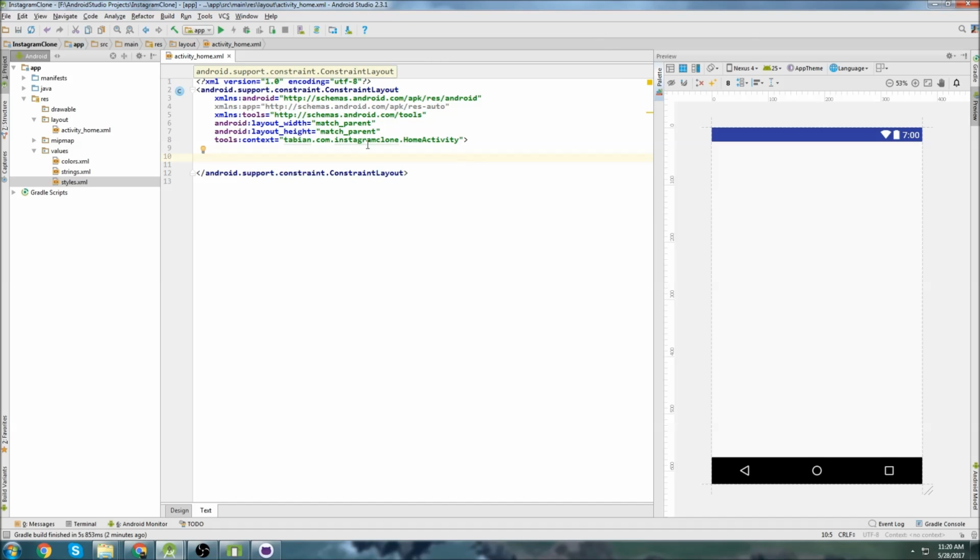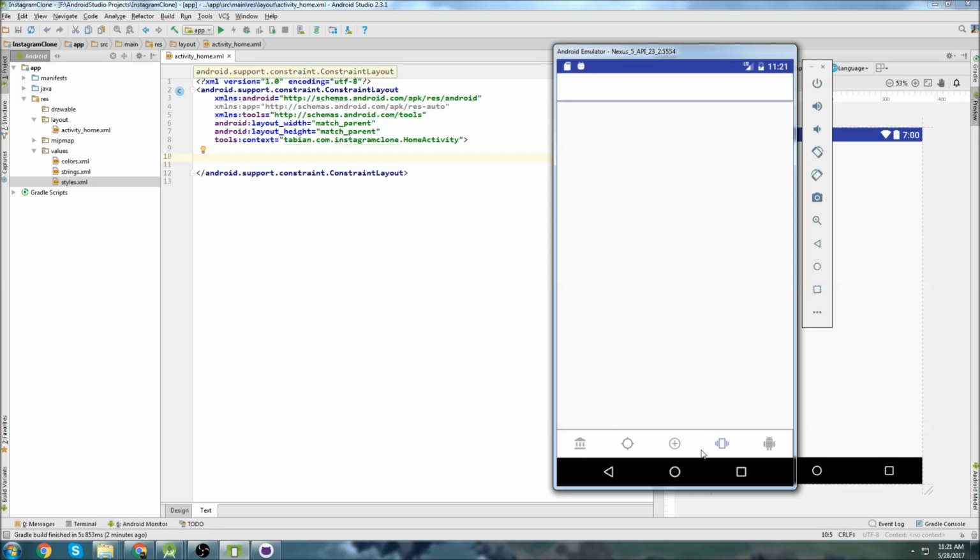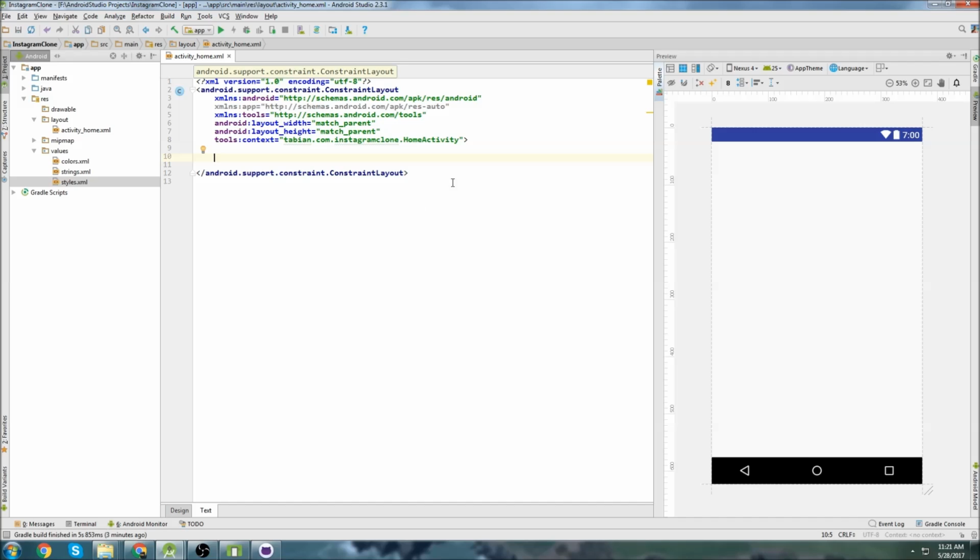So the way that I'm going to do this is I'm basically going to divide this up into 3 sections. The top section for the top toolbar, the middle section for fragments and/or layouts, and then the bottom will be the navigation bar for navigating. Like if we look at the app itself, these are activities down at the bottom, so when we click on them, it'll change an activity. First thing I want to do is get rid of this constraint layout. I want to actually use coordinator layouts.